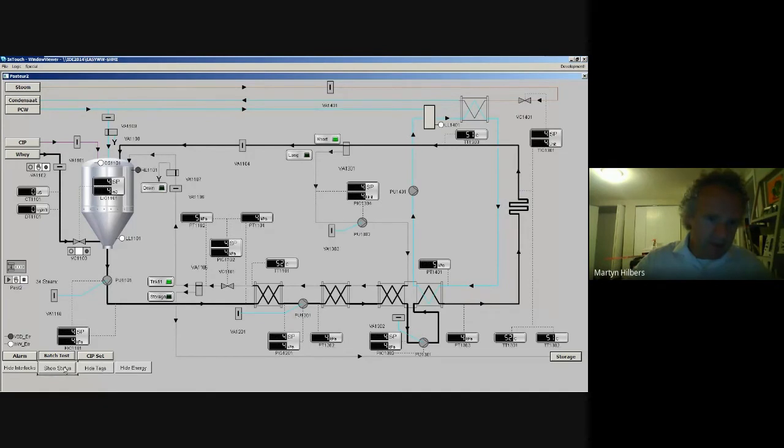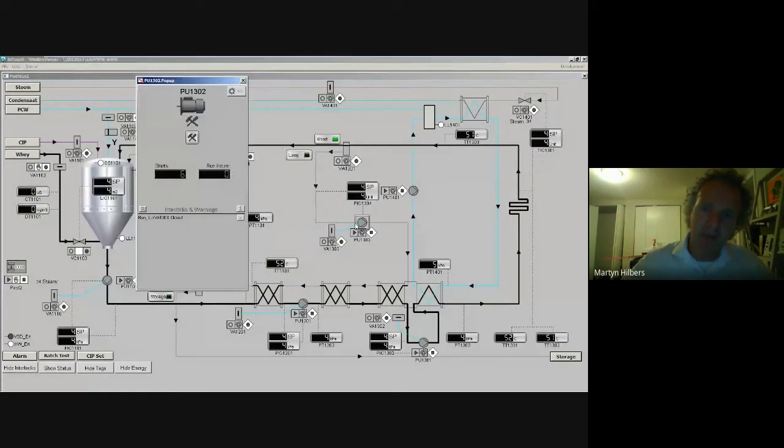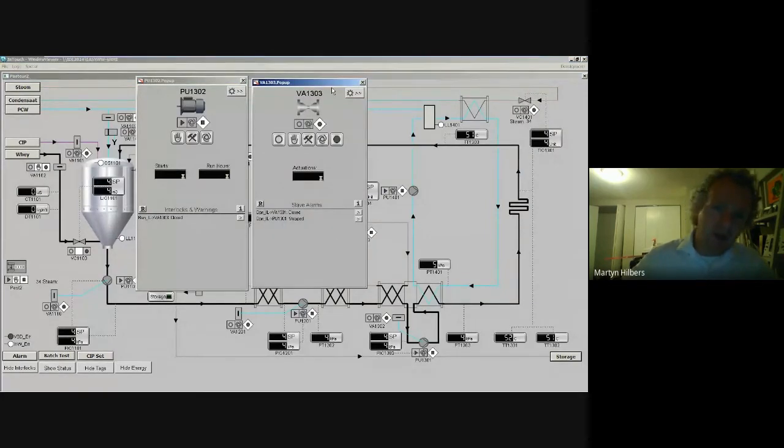Now, for instance, I've got two devices here that are grouped together. I've got a seal water valve and a pump. The seal water valve doesn't really have any bearing on the process, right? If that valve provides water to the pump, it doesn't change my pasteurization. It has no influence on my process, but it does have a big significance for my pump, right? Without the seal water valve, my bearing starts to crud up with product, and in the end, my pump will die. So when I want to run my pump, the pump needs to open the valve.